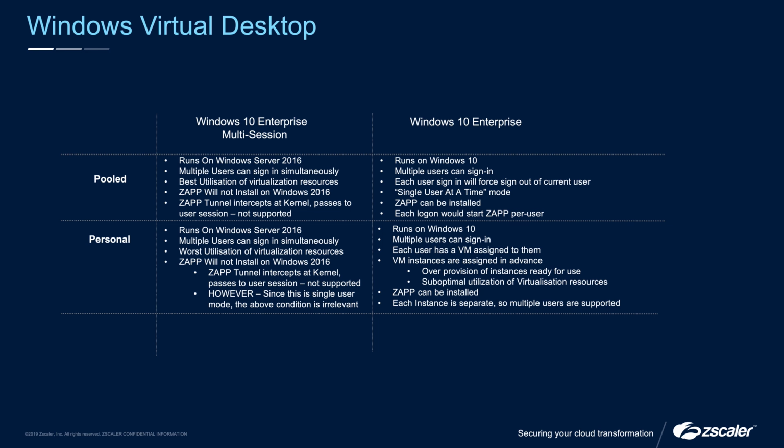So let's put this to the side and look at Windows 10 Enterprise. So I can deploy this in a pooled mode. Again, it's a Windows 10 client, and one user can sign in at a time. So in a pooled mode, lots of users can sign into the same machine, and what that actually results in functionally is, user A is logged in, user B comes along and says, I want to log into that virtual machine. User A will be asked to sign out so that user B can sign in. So you need to make sure you've got enough capacity to be able to handle that.